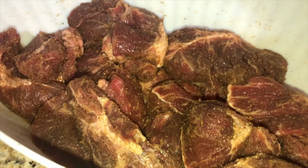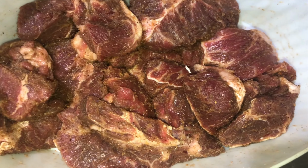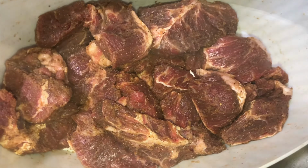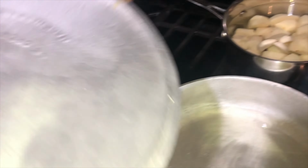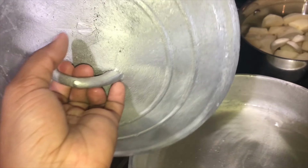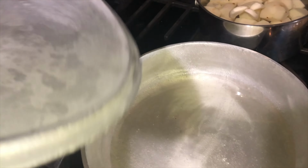First thing we're going to do is fry our steak. Here it is, and here's our pot. Can't wait. So while we let that heat up, I'm just going to show you my Dutch pot. I'm so proud of it. I got it when I went to Jamaica 2 months ago, and this is the first time that I'm actually using it. So I am so hyped.